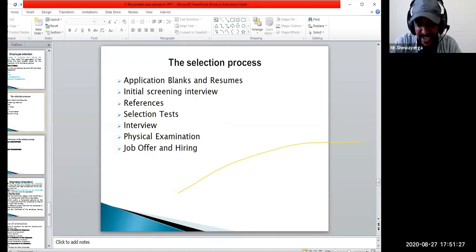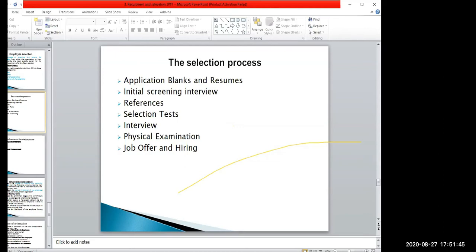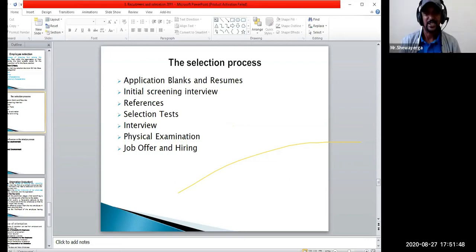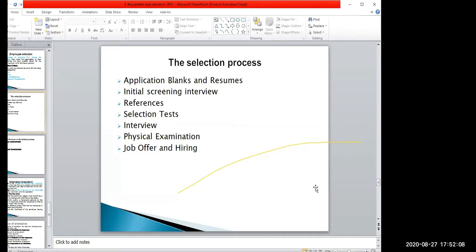I asked, what is the first step of the selection process? I think the exam is not the first step in all organizations. The process may differ from organization to organization, maybe because of context differences, but initial screening is common in all organizations. So what about the next step of selection? Next to the exam, interview.